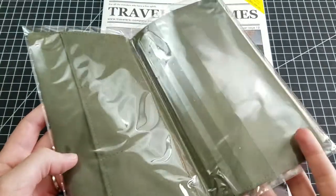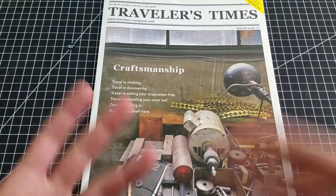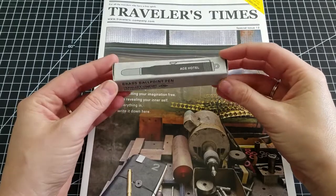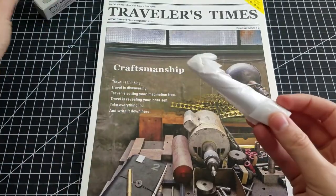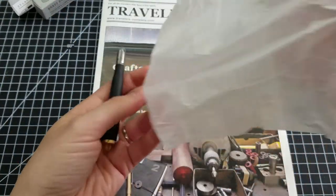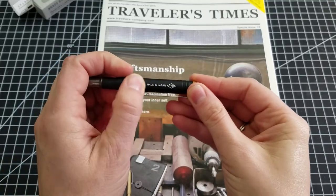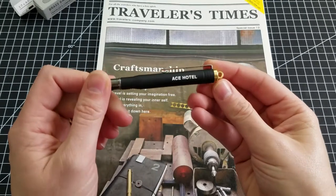It was $33 — 2800 yen — so slightly marked up but not terrible. I really wanted the olive green insert because it's going to look nice with the brown. The cheapest I could find it online through Etsy was maybe $50, so I still saved some money. I also got the Ace Hotel pen — this is the same brass ballpoint pen that they typically sell in a couple of different colors, except it has the Ace Hotel collab logo. It's painted and it's also engraved, so that will still be there even as the paint chips with use.